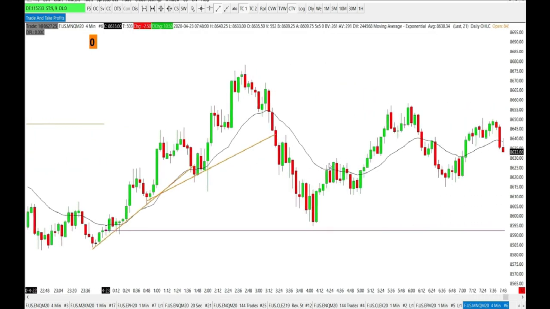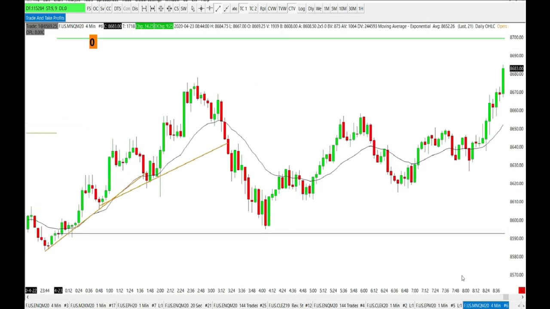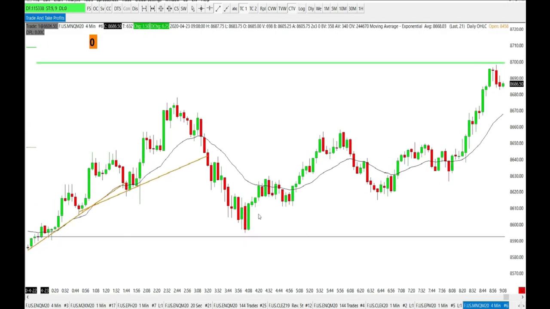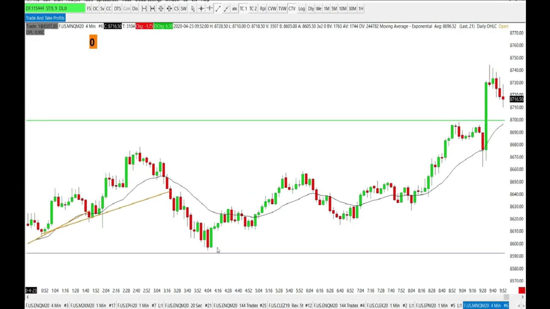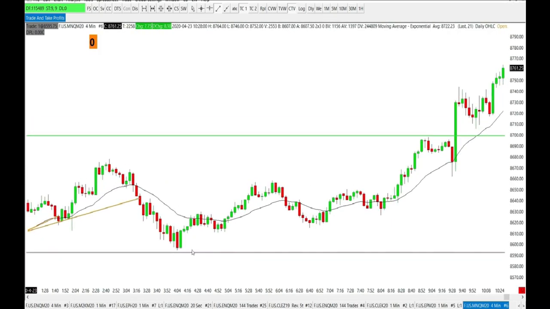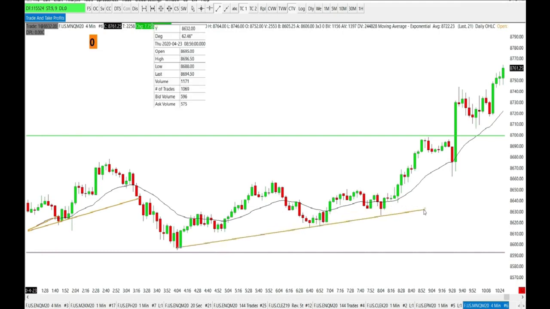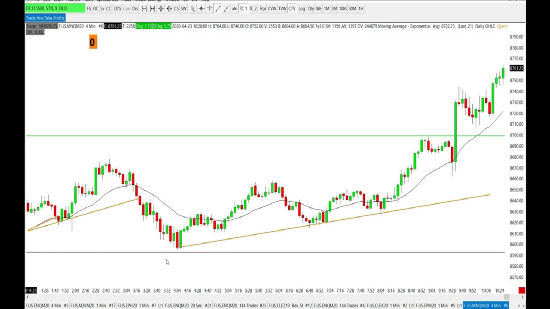Now let me show you some more examples. Now let's say the market starts to go up like this. Well, you can redraw your channel. You can always adjust the channels. Sorry, you can always adjust your trend lines. So let's say the market is going up, right? This is the last two swings.